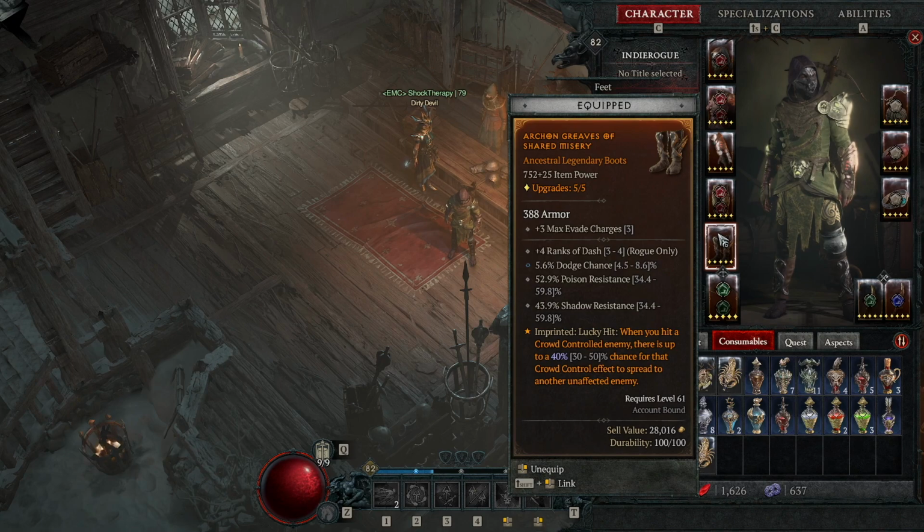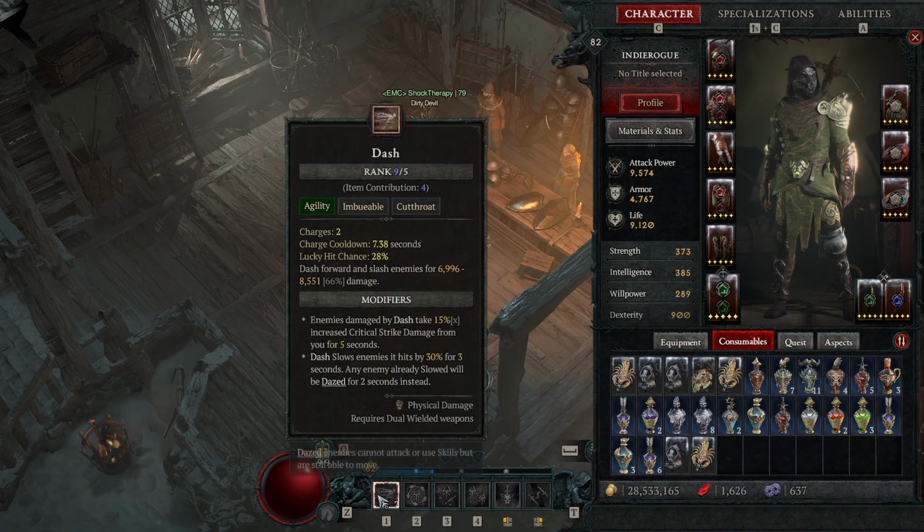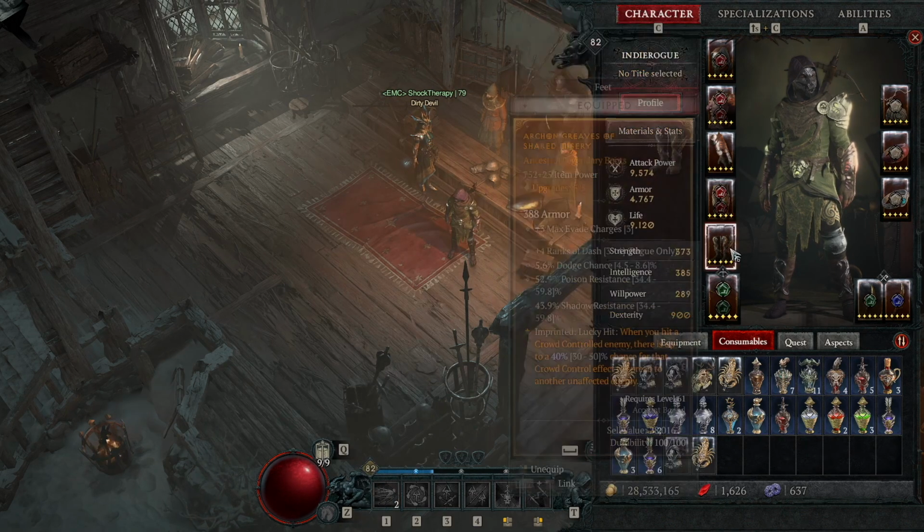These boots, they're really good. I think I could find an upgrade eventually, but the 3 to max evade charges is key for this build, as well as the 4 ranks of Dash. So this gives me a rank 9 out of 5 for Dash. Not necessarily for the damage, that's helpful, but I like it because it lowers the charge cooldown. That's why I wanted to rank it up so much.